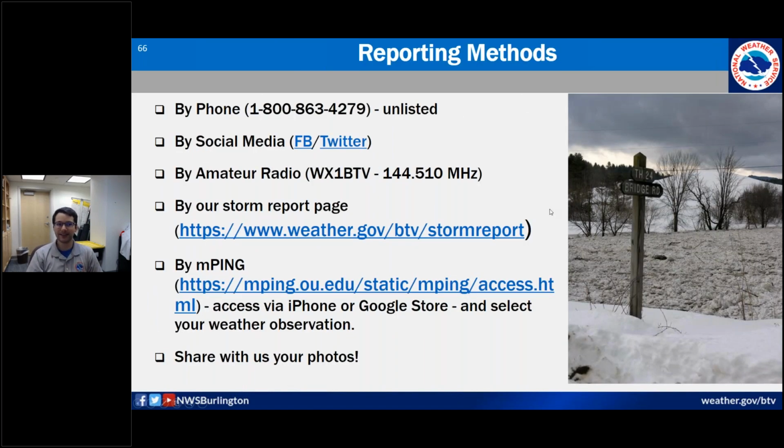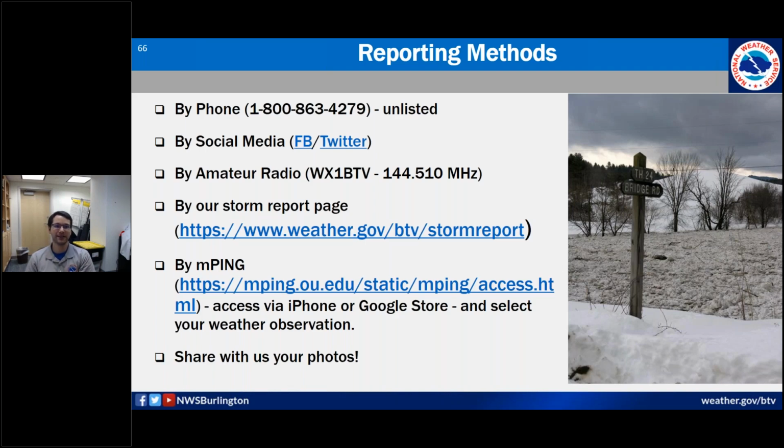So with that, that's the mPING method of reporting these observations to us. We've talked a lot about different weather phenomena, low tracks, and everything from freezing rain to sleet to nor'easters and Alberta clippers. And what do we do with all of this information? Well, the best way for us to receive your reports is via a phone call. We have a toll-free spotter line that's listed there. But then we also have social media. We have pages on Facebook and Twitter.